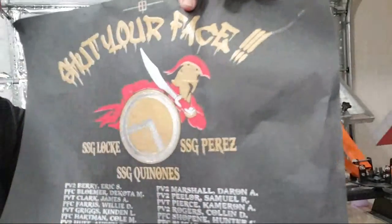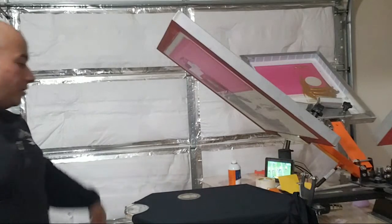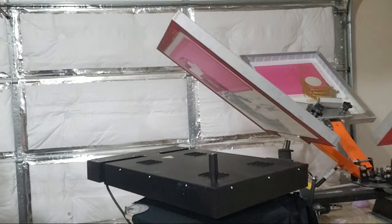But it wasn't coming out. After I printed this, I was like, let's go. And then I started printing the first shirt and it was off. So I was like, all right, something happened, so I just went away with it.